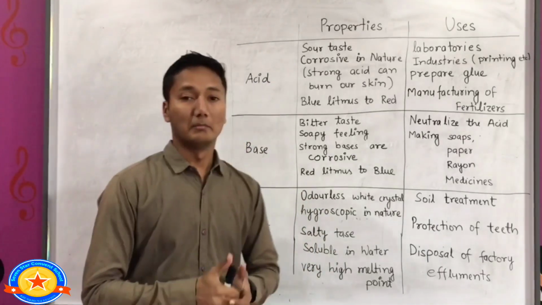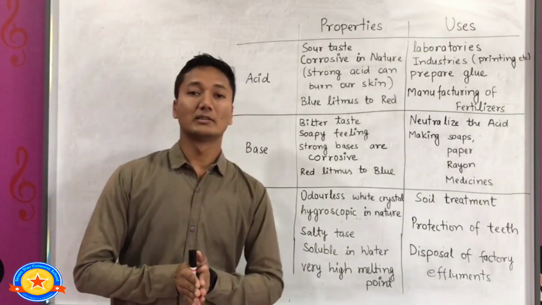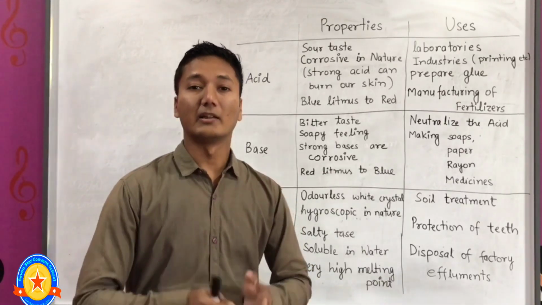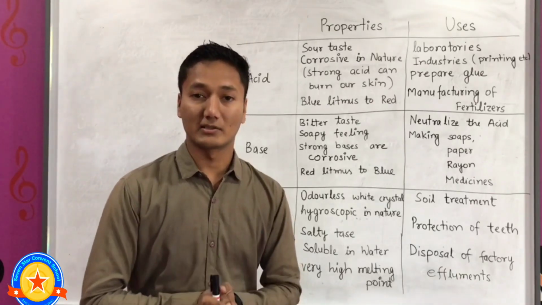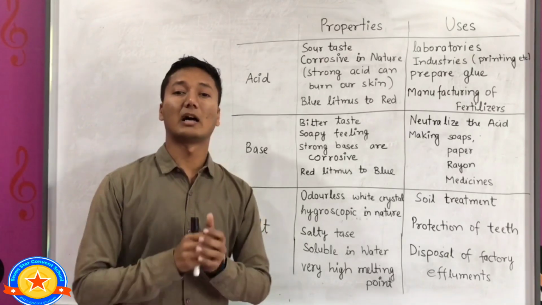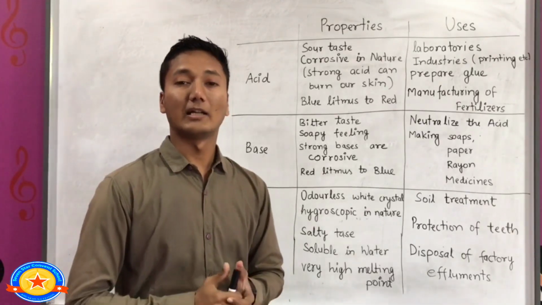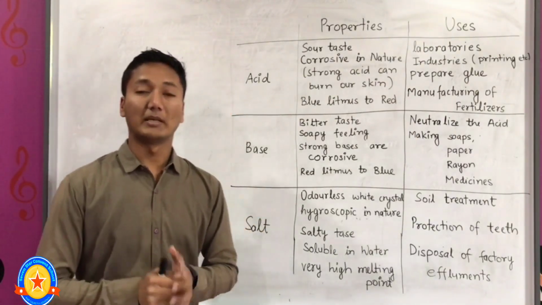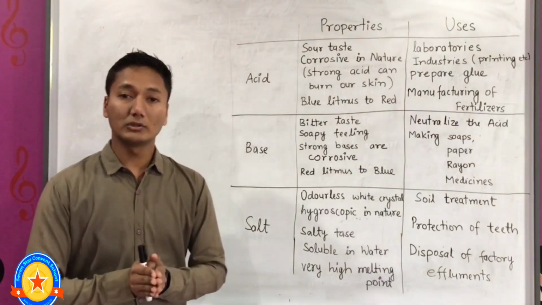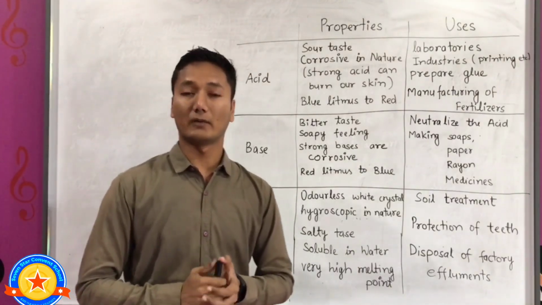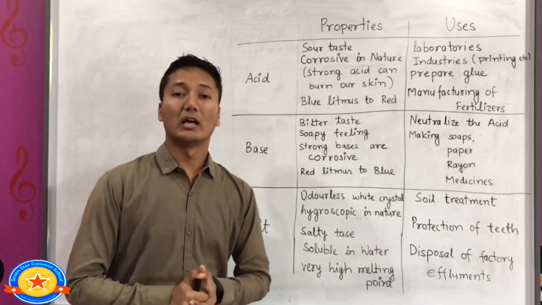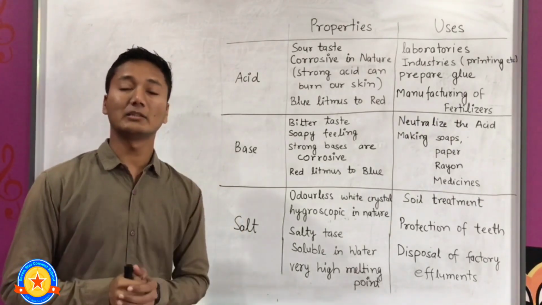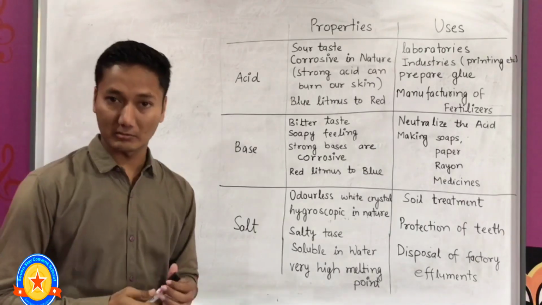Let's see. Basically, in our surroundings, mainly in terms of chemistry, we divide everything into three main regions. Some things we call acid, some things we call base, and some things we call salt. Basically, acids are those which are a little bit harmful for us, and bases are those which are not very harmful. Students, today we are going to understand acid, base and salt by a simple mechanism.